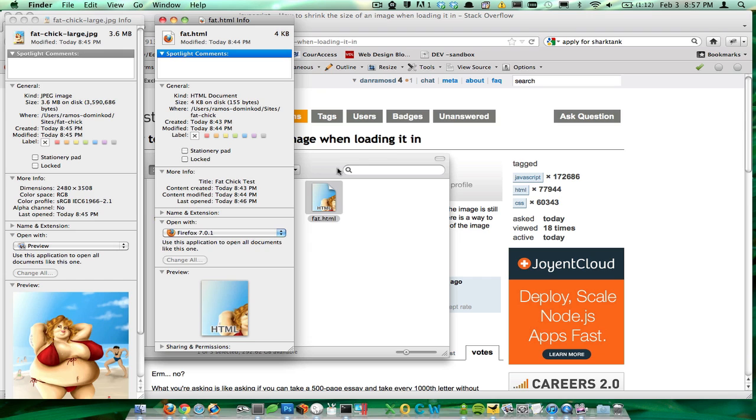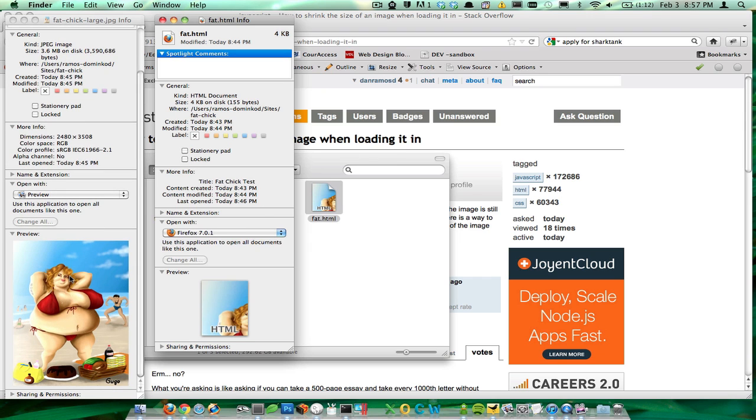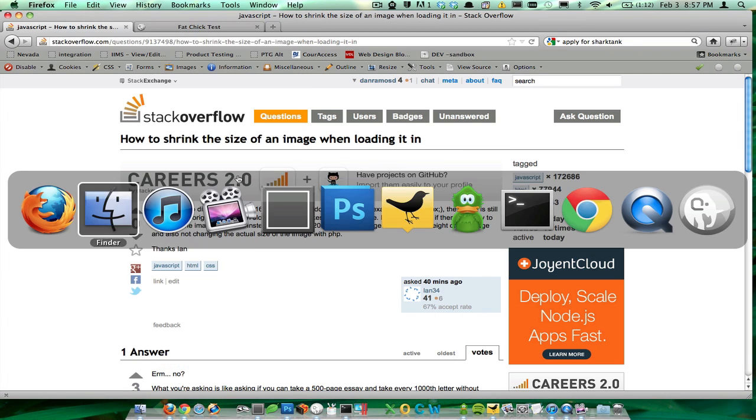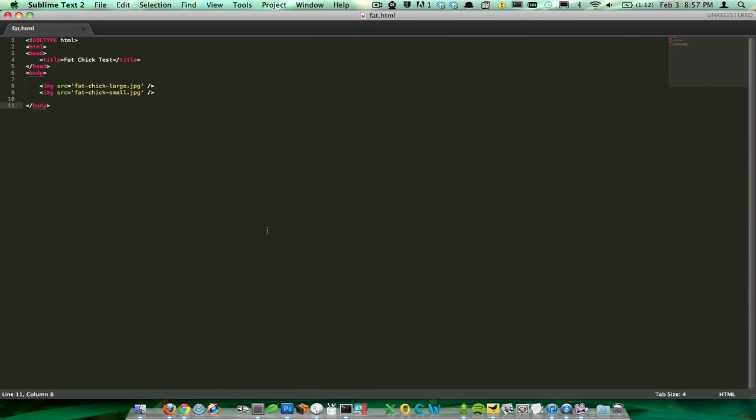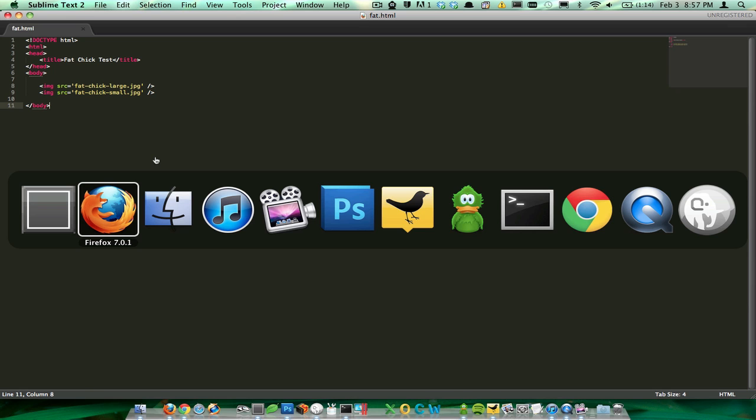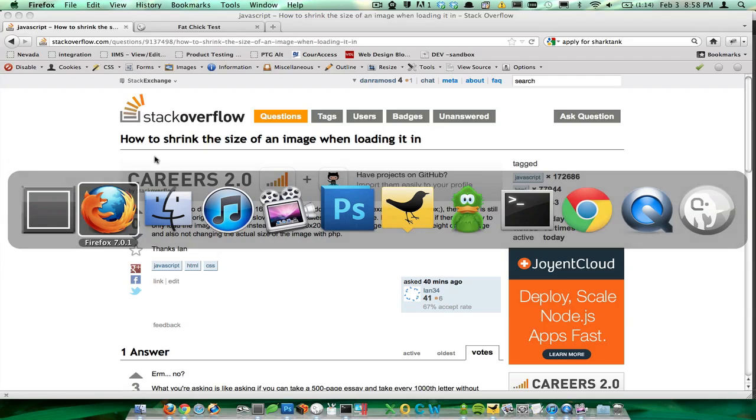Drastic decrease in size. So we're going to use these two as an example: the original large one that Ian has, and the one that he wants to use for CSS. But we'll describe why. So going over to the code. We've got just a small piece of HTML right here, just to show the example. We've got standard HTML body, but then we have an image using fatchicklarge.jpg and fatchicksmall.jpg. So we're going to load both these images. As you saw before, they're completely different pixel dimensions. One's just completely scaled down.